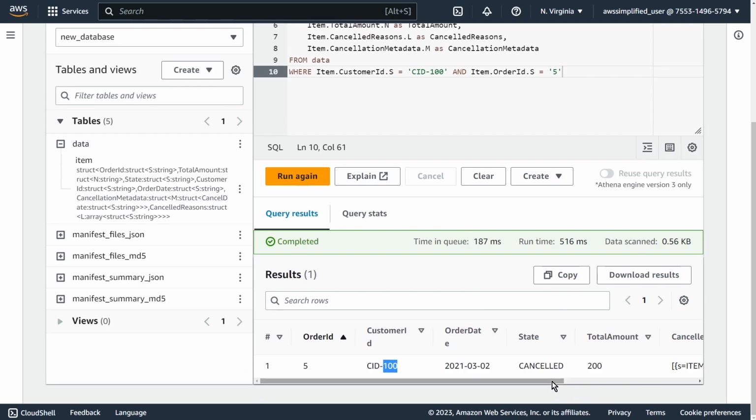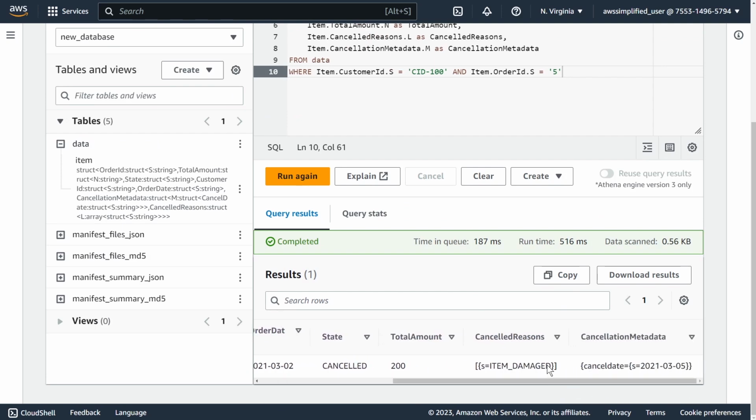All right. So now how do we deal with this? What do we want to do first? Let's deal with the map first. You can have potentially many fields in your map, like cancel date is just one, but maybe you have 3, 4, and 5. And you also have string in here as well. You may expect something that I tried, which is to take this and then do where item dot cancellation metadata dot, I don't even know, .s is equal to this. This is not going to work. It's going to complain and it's not going to recognize it.